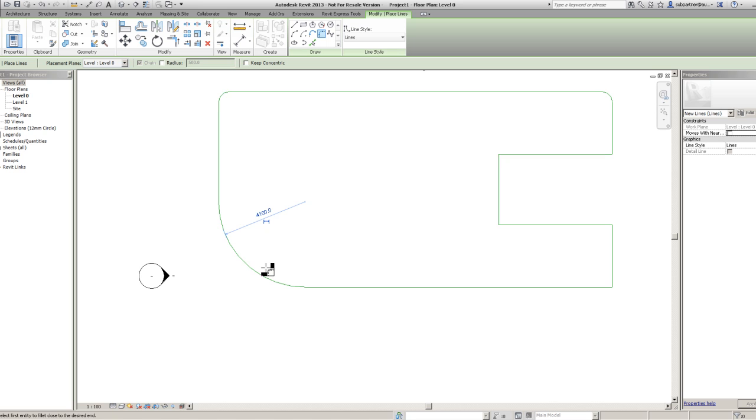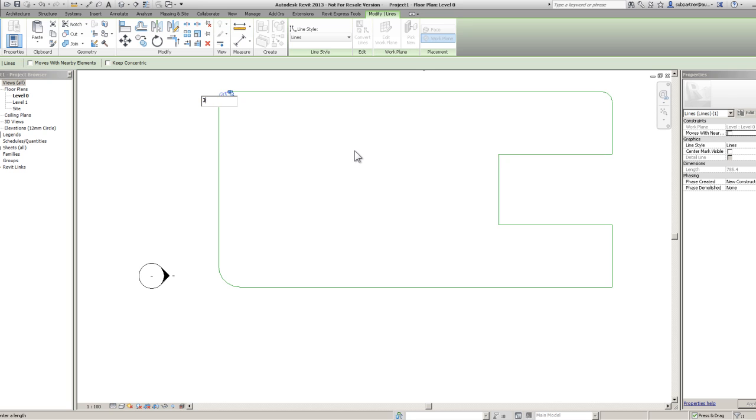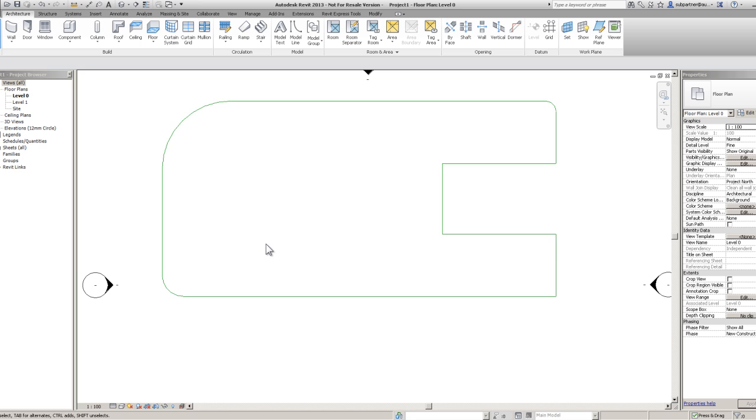It doesn't matter anyway. Like I've already mentioned a couple of times, in Revit what we do, we just plonk things in. When we plonk them in, we can change them so quickly and easily afterwards. Just like this, I actually want it to be 4 meters. Enter, done. I want it to be 1 meter. Done. And then it'll just join the lines back up with it, nice and easy. Even afterwards, if I pick this one up here, that says 500. If I want that to be 3.256 meters, enter. It will do that, and it will just join it up all nice and easy. Okay, I love that.